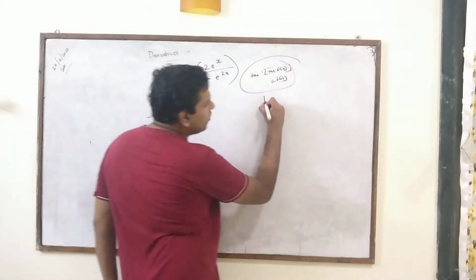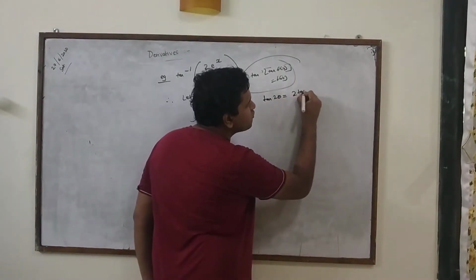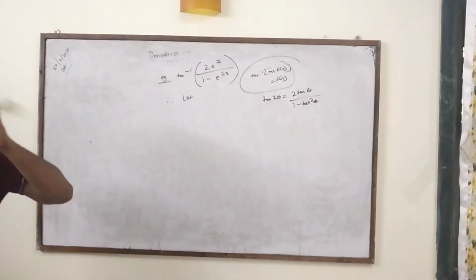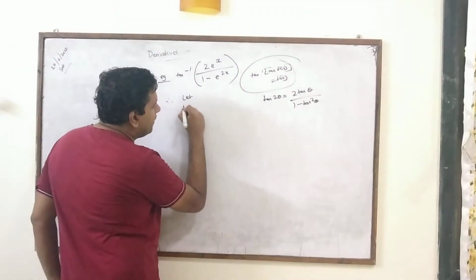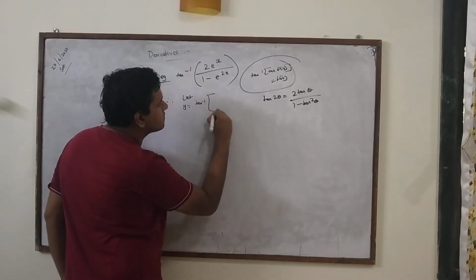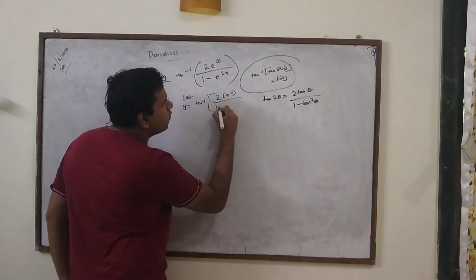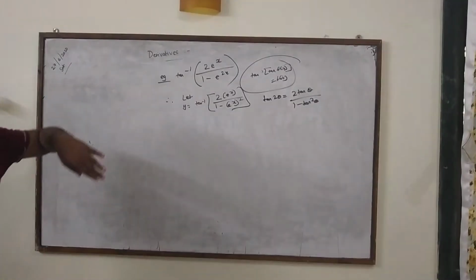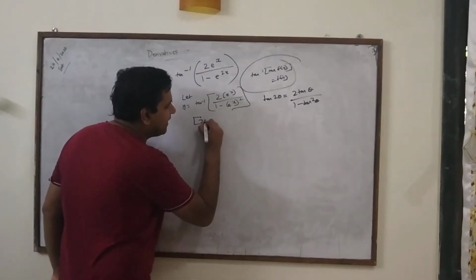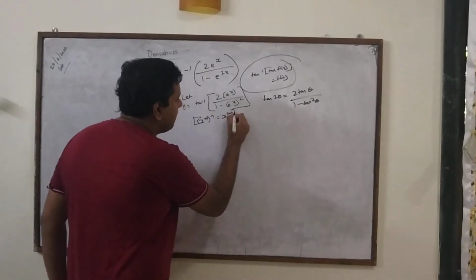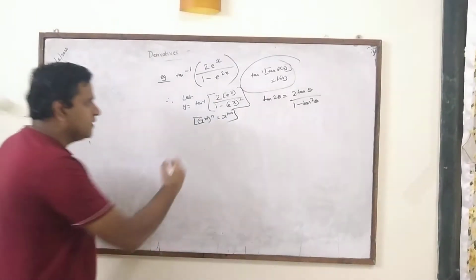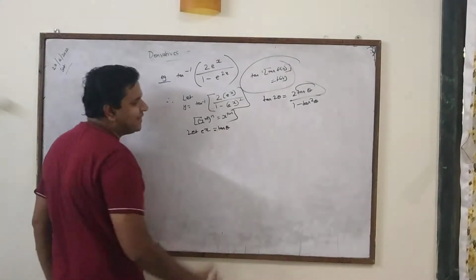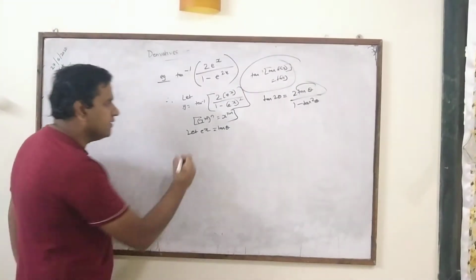I know that there is only one expression for tan 2 theta. It is 2 tan theta upon 1 minus tan square theta. It's slightly similar to the sum we just did. I say let y be equal to tan inverse 2 e raised to x upon 1 minus e raised to x the whole square. Once again, using the law of indices, which states that x raised to m bracketed n is equal to x raised to mn, let e raised to x be tan theta.